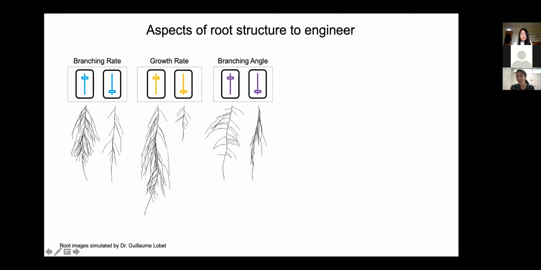Okay, so I want to engineer 3 different aspects of root structure, and I'd like to engineer each of these aspects independently so that these features can be tuned up and tuned down to create very diverse root systems. On this slide, I'm showing 3 simulations where we've increased or decreased either the branching rate, the growth rate, or the branching angle of a root system. So if you were to increase the branching rate, you would get more lateral roots per unit of primary root growth. If you were to change the growth rate, you might change how large the root system is after a given period of time. And the angle is the way that the roots grow with respect to gravity, these lateral roots, once they've emerged. So we can tune these independently.